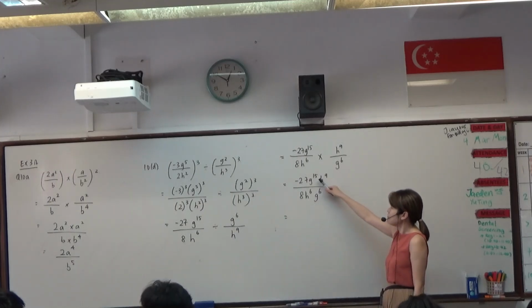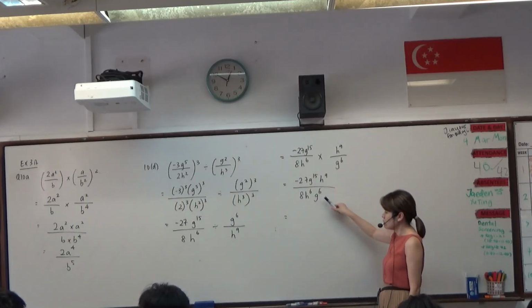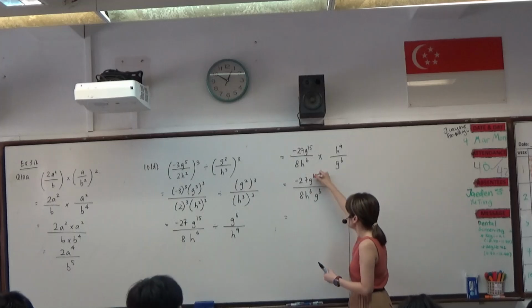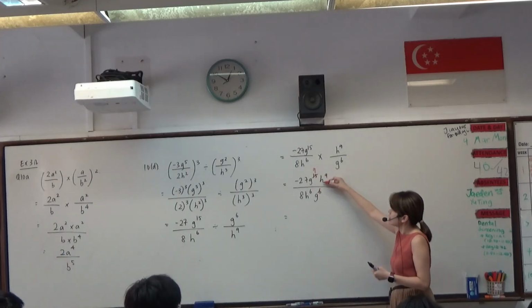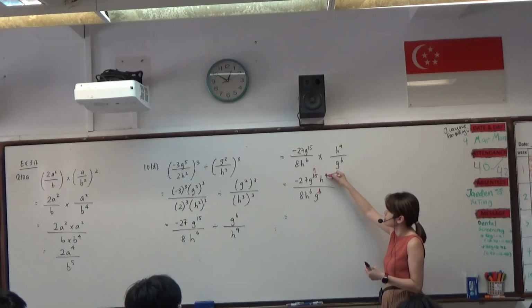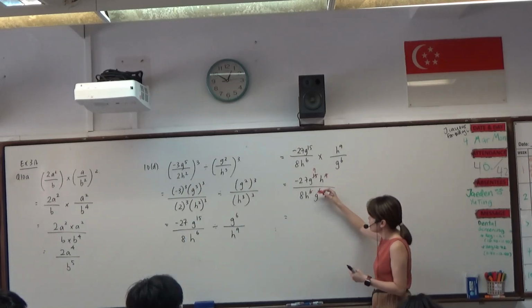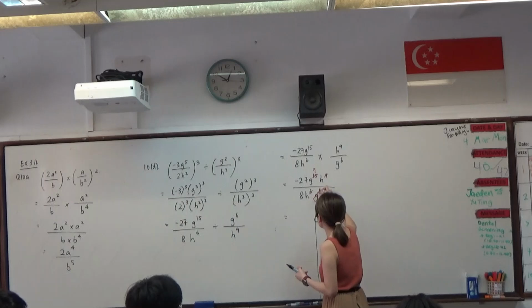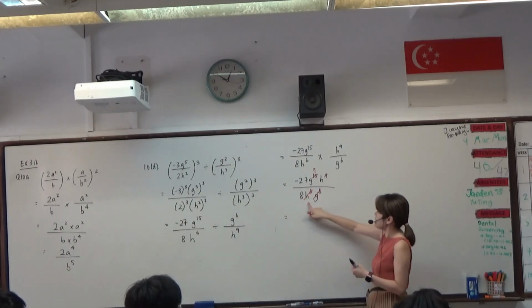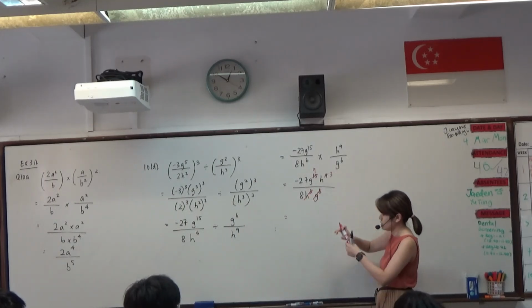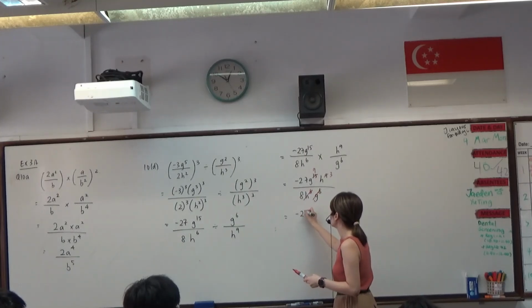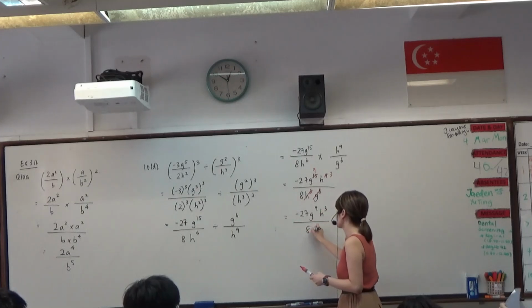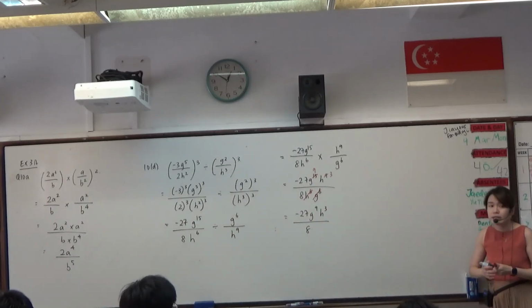So g to the power 15 with g to the power 6, that will simplify, whereby 15 minus 6 will give us a 9. And then h to the power 9 divided by h to the power 6, that will cancel away. Sorry, it should be g to the power 9, then h also cancels, so this will give us h cubed. Then 27 and 8, there's no common factor. So this will be the answer that we get for 10d.